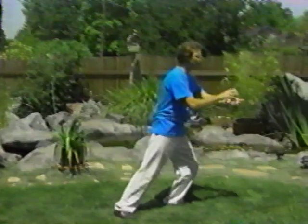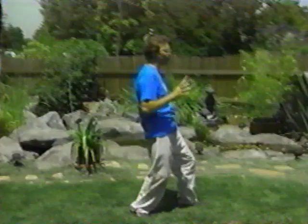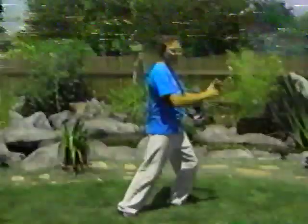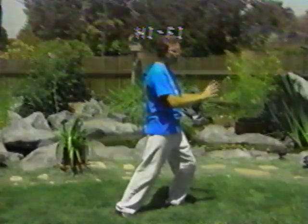As you roll down like this, you're exhaling down, inhaling up the back, still holding the ball, exhaling forward like that. Inhale back, the ball expands slightly, and then you contract the ball as you push forward. And now we're at the same spot we were when we started sun and moon hands, and you need to do the same transition once again.